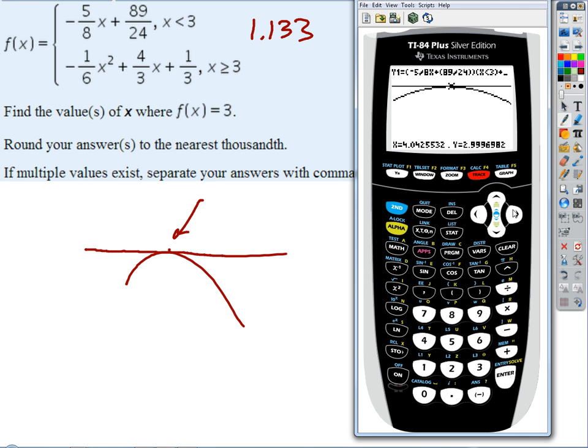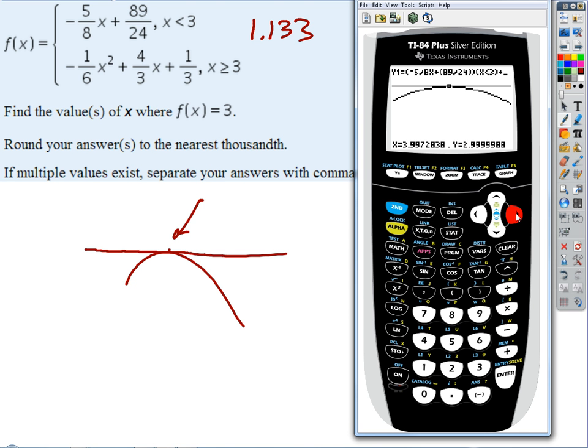If I trace along here to the right, it looks like I'm starting to go down. My x value is 4.08. If I go back to the left, that looks like I'm just getting to the top and going down a little bit. So what x value does it look like is going to be the winner, if there is one? So 3 point, but what's that trying to do, probably? Yeah, it's probably 4, isn't it? Right? Does that make sense?